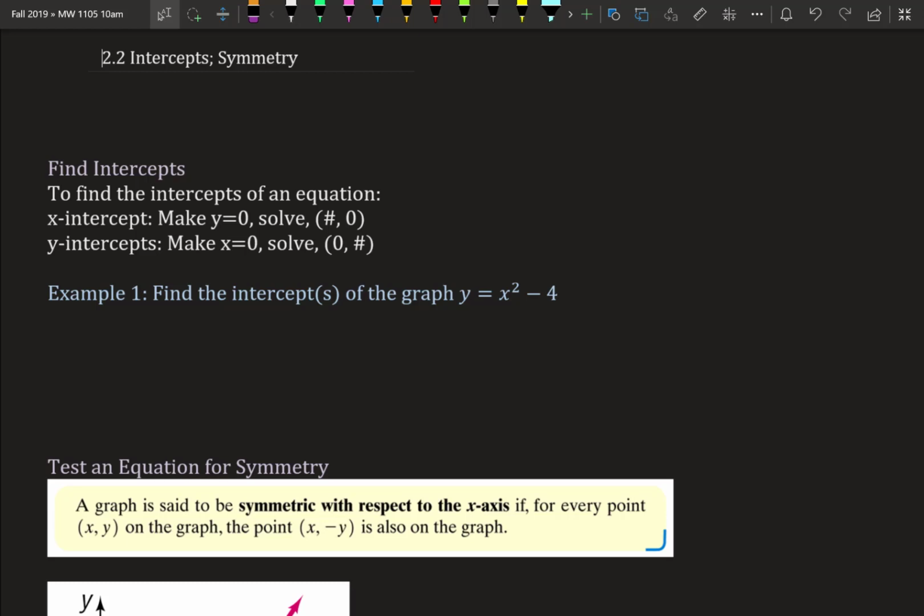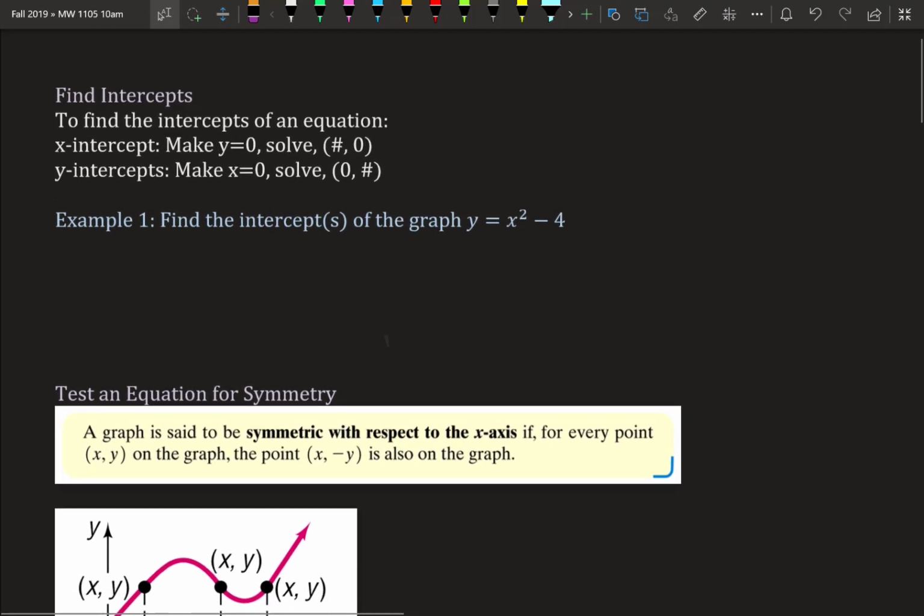Symmetry is important because, if you think about it, it's like when you fold a piece of paper over and it goes on top of each other, or you put your hands on top of each other, go ahead and do it, and you see how they go on top of each other perfectly. It's because we're symmetrical, and things in nature are symmetrical. That's why we talk about symmetry, because a lot of things naturally are symmetrical.